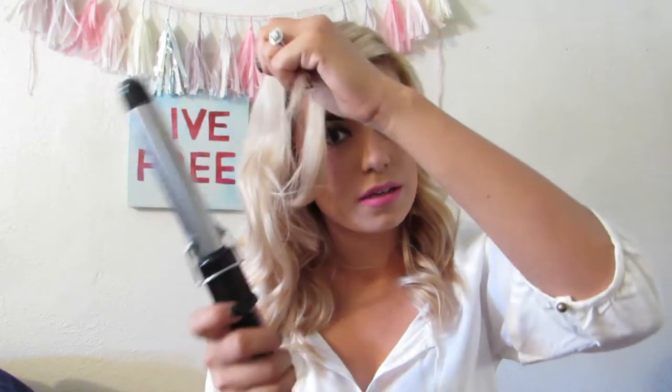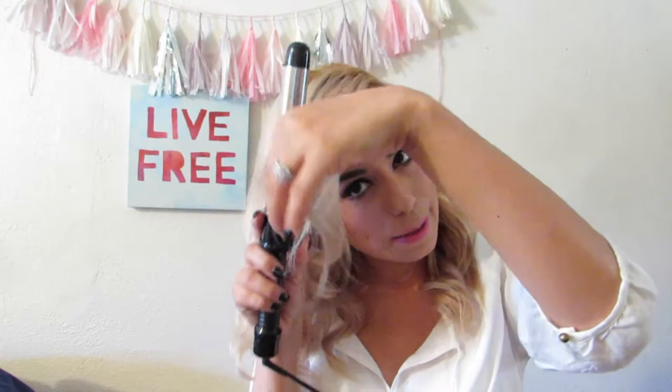I especially like to do this when I curl my hair because the way I style my bangs goes with the styling of the way I curl my hair. You can use a regular one-inch curling iron. What I do is I start grabbing sections — I pretty much do it in three sections and I'm done. I grab a section of hair, put it onto the clamp, and then I'm just twisting it all the way down till I'm done.